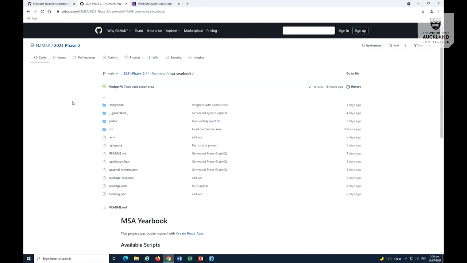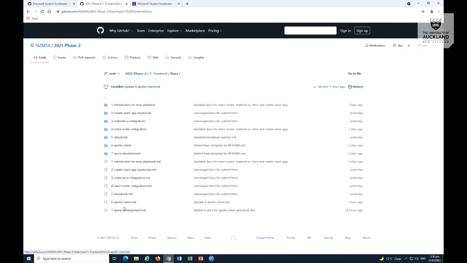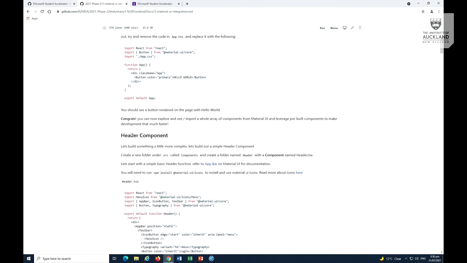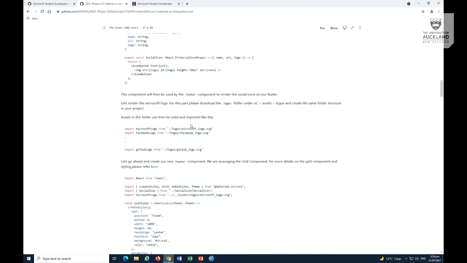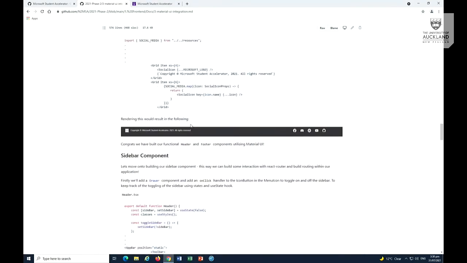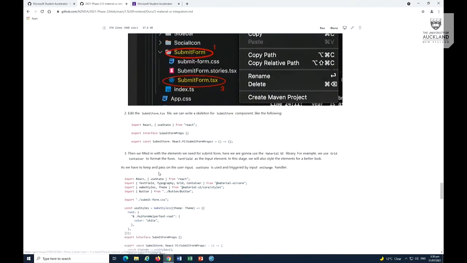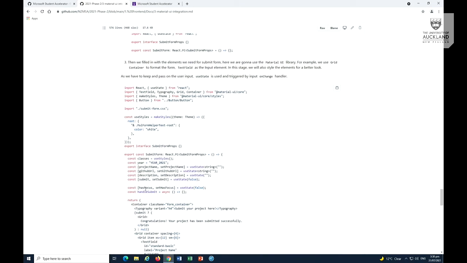I guess you guys will probably know there are docs. On the front end, if you click on docs, these readmes here are all docs that take you through what we went through today, so creating the React web app and some of the Material UI stuff. This one goes through extra components we didn't cover today. We did the header component, but there's also stuff like the footer component, sidebar, what else do we have on here? And then using the submit form. The way the submit form is built in the docs is slightly different to how it's done today, but either or, you could build it whichever way you like.